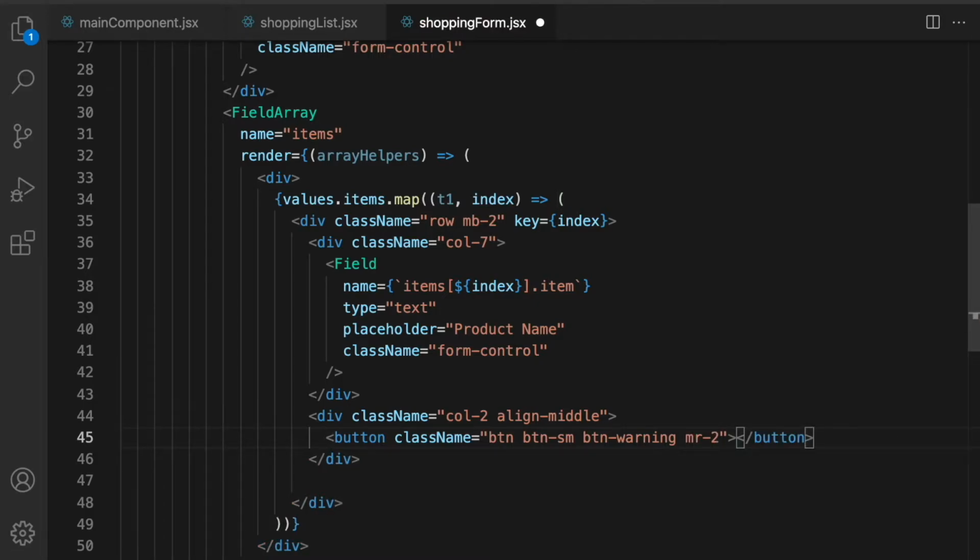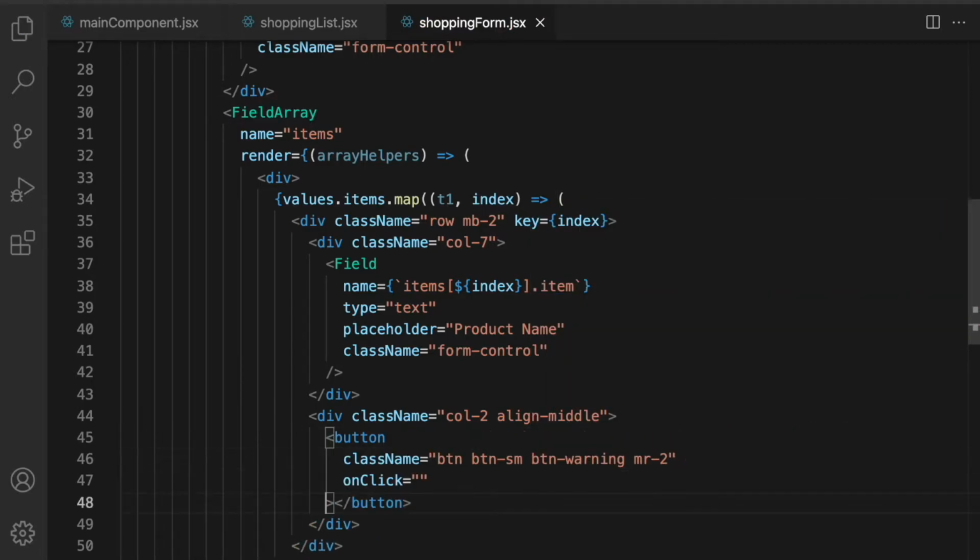So some styling we have given. Next, what do we need to do? We need to define the on click. So what is the on click? On click is, now what do we want to do? Here we want to say this button is to delete this row. So let's put in the text.